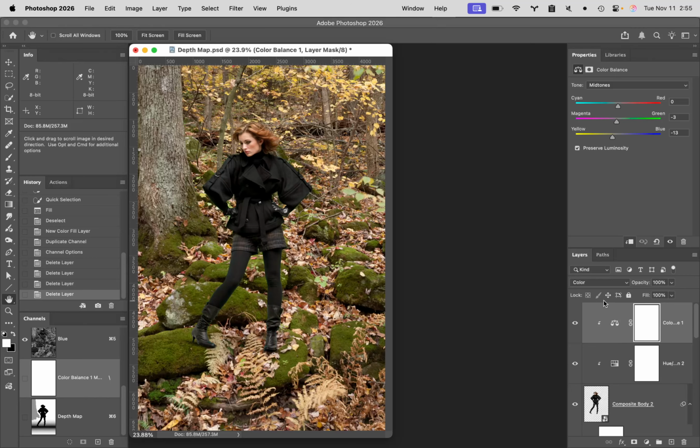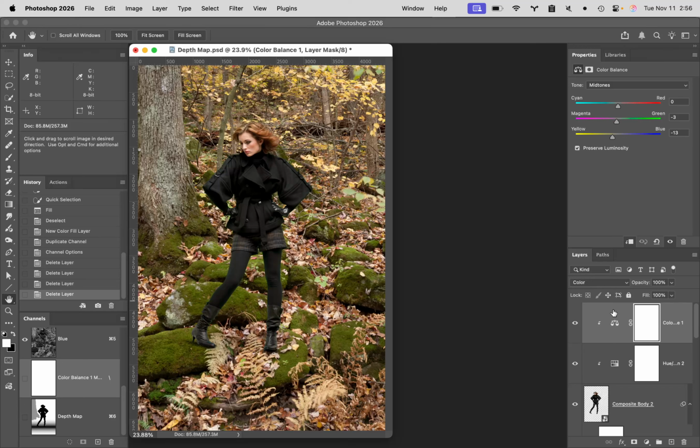So then to use this thing, the only downside is that we can't do this as a smart object. If we create a smart object and try to actually use the depth map on it, the calculations simply don't work. So it's unfortunate. I wish it was, but that's the name of the game.